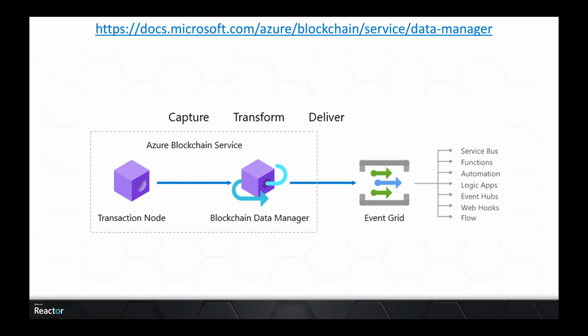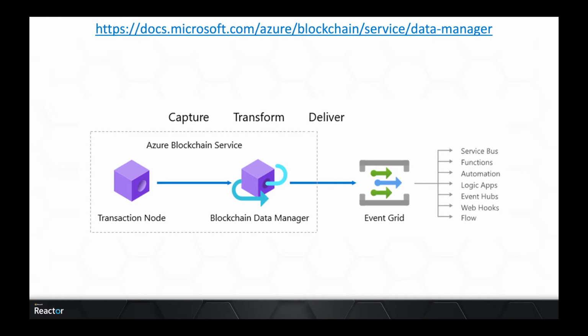And then you can send that through an event grid. The event grid is essentially just listening for events at this particular endpoint. So any and all events that happen on the blockchain are going to be captured in this event grid. And we'll also take a look at that. Then you can choose to integrate that with different off-chain applications and data stores. You see all those options over to the right here, service bus, functions, automation, and so on.